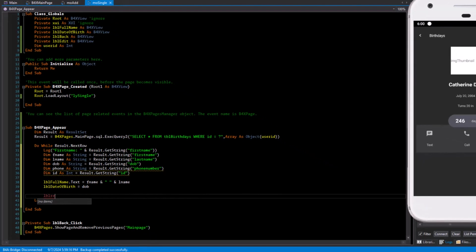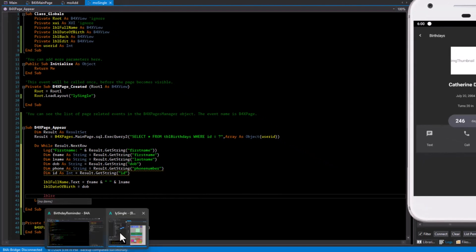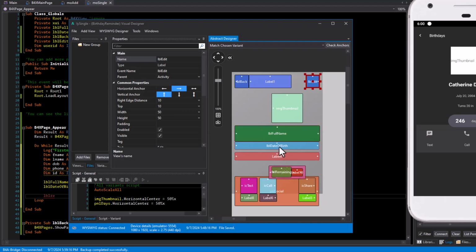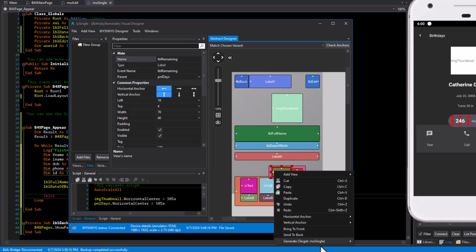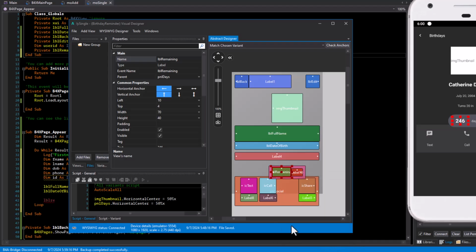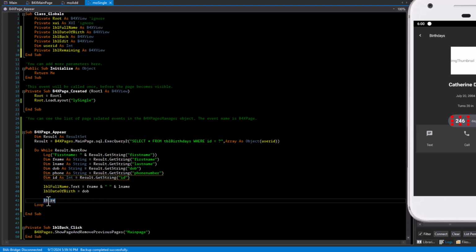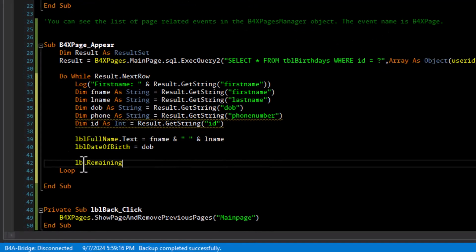let me see, I think we've not declared it, so let me go to the view, label remaining. Okay, so label remaining should be equal to, and today this one I'm using 250.